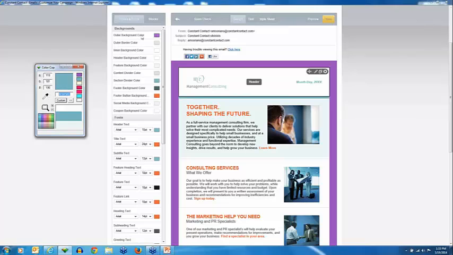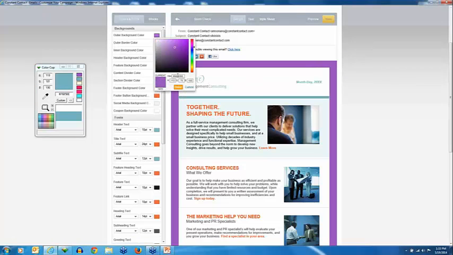I now know that's the number associated with that exact color. I'm going to copy that, and I'm going to go back into this block here. Go to More Colors, and I'm going to put that number right in there and say Done. Look at that. There's a little tip, colorcop.net, to really make this look like your own.